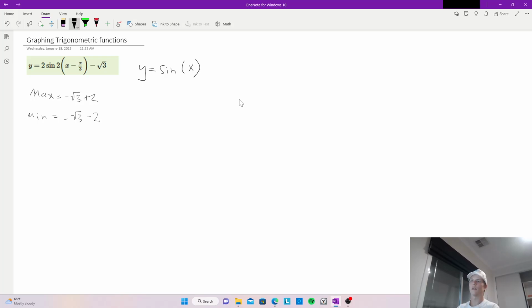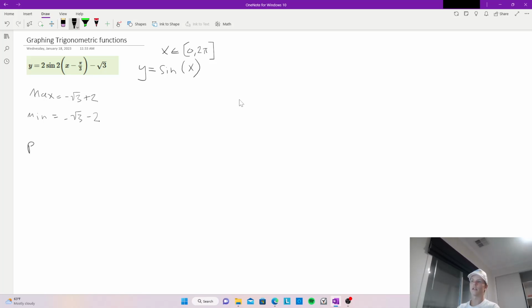So therefore, our max value will be above the x-axis, because obviously 2 minus 1.7 is still going to be like 0.3 or something. So it will be above the x-axis, but obviously our minimum value will be well below the x-axis. Forgot to mention, we're just going to graph this line for x is an element of 0 to 2 pi.